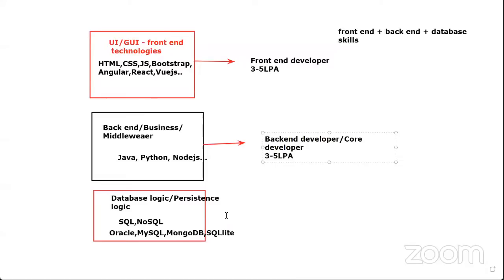No, ma'am, we are not at all interested in coding. We are interested in database only. Can you become database developer alone? We will not call him as database developer. We have a term for that. If you have a knowledge of database, then you can become database admin. We will also call them as DBA. And yeah, here also same thing. If you consider, it would be 3 to 5 lakhs per annum. What if you have all the skills and if you want to become full stack developer?